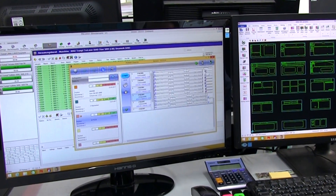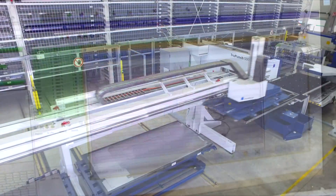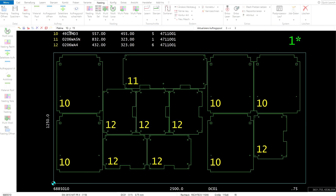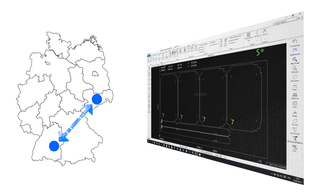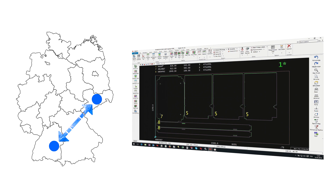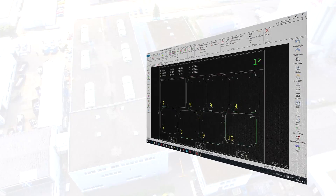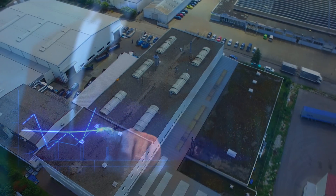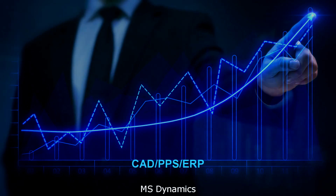In addition, the software notifies the PPS system of the sorted parts, and this triggers further processing. In spring 2017, the PN products were also installed at the Wachau plant near Dresden in Germany, where Bader uses machines by Amada and Bystronic for punching and lasering. The work preparation lines at the various sites were now able to exchange production plans, and they could create mixed production lists of third-party and in-house orders at the click of a mouse. As Tobias Hönlein says, WICAM's PN products have paid off in the shortest possible time. They enable the company to engage in cross-plant capacity planning, and they free up capacity for innovation and further growth.